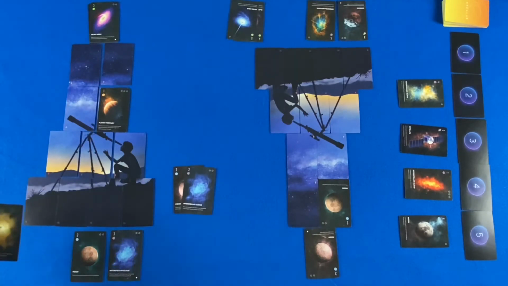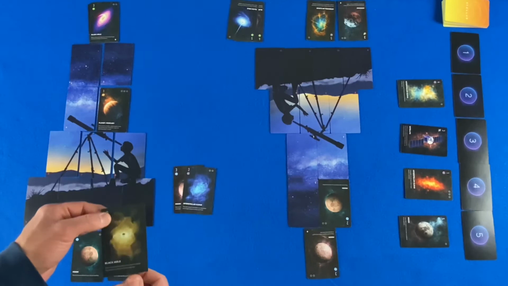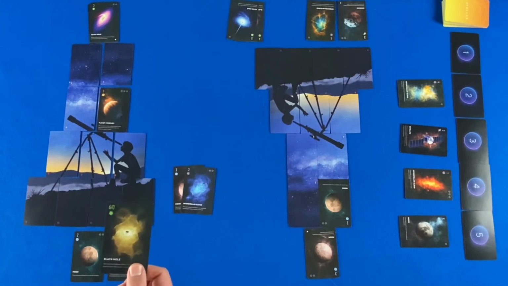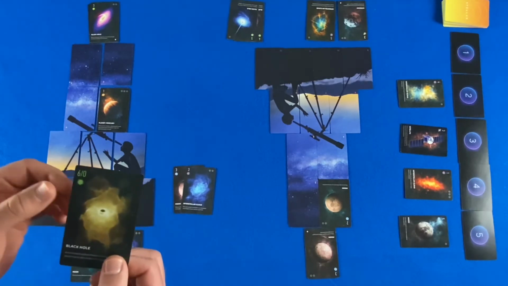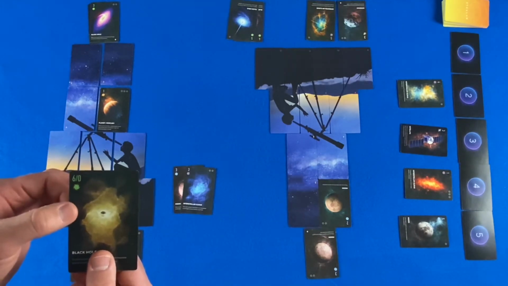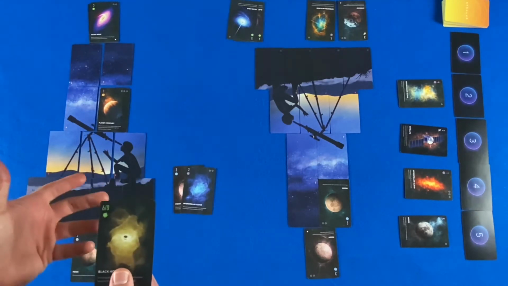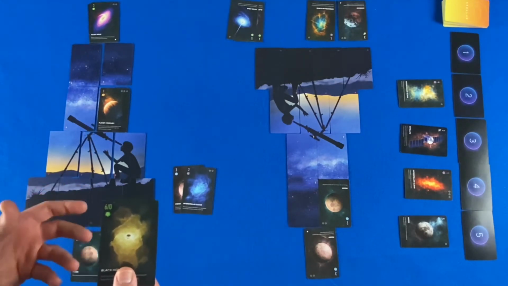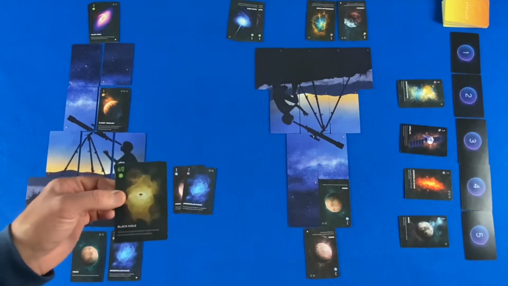When it's played down here in the notebook, it could be played as a 6 or a 0, depending on which is most advantageous for the player. That does not have to be decided until the end of the game. So if you had a black hole column that was a 1, 2, and a 3, you could play this as a 0, and then you would have a run of 4 cards, 0, 1, 2, 3. If you had a run of 3, 4, and 5, you would want to play this as a 6. So that allows for some flexibility.